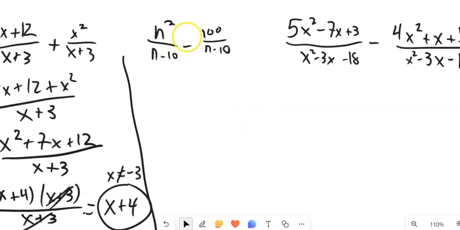All right, let's take a look at this next one. We have common denominator n minus 10. So I could write this as n squared minus 100 over n minus 10. And then now I want to check and make sure that it's in its lowest form, that it's already reduced. And this top is a difference of squares.